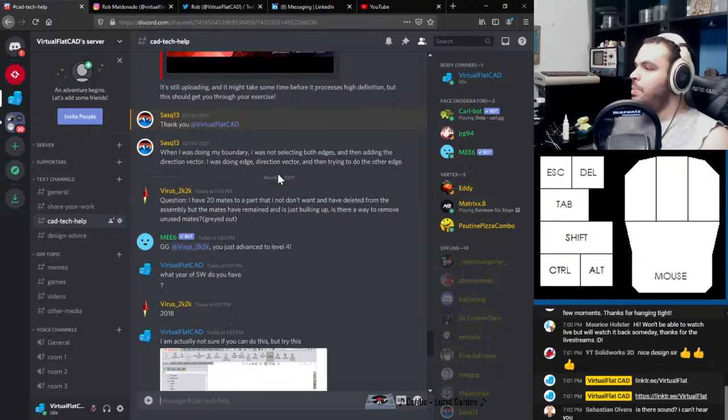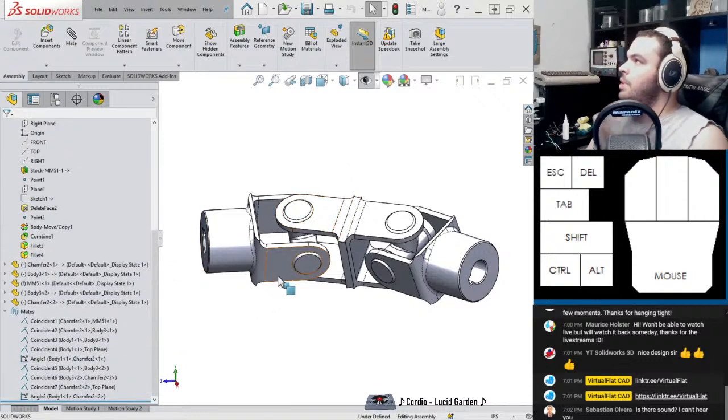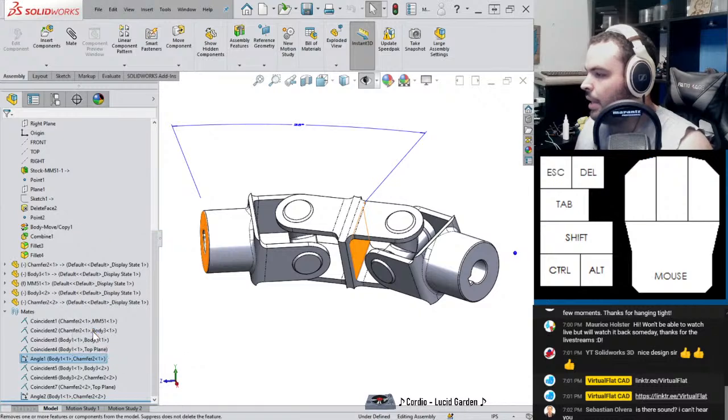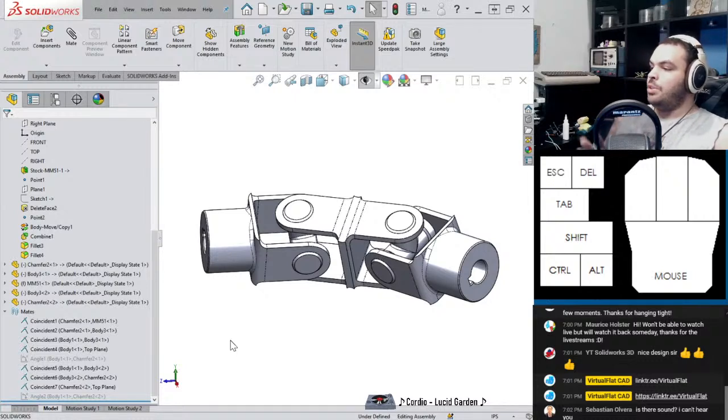And that one actually stumped me for a second. So, let's create that situation here right now. This is the assembly I was working on yesterday. Let's say I take these two mates and I suppress them. So the question, again, to reiterate, is how do I get rid of the suppressed mates? You might be thinking, why not just click on them and delete? That's fine for an assembly like this one where it's only two, but imagine a larger assembly, maybe with dozens of mates, and you have these suppressed mates cluttering everything up. How can we clean this up?